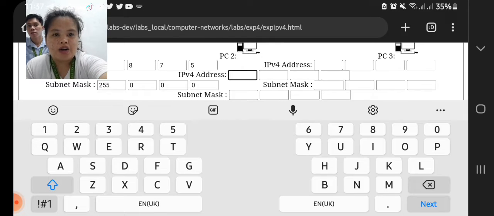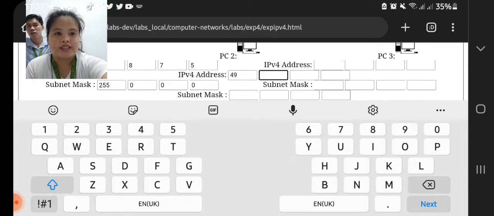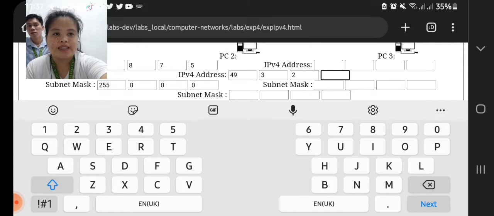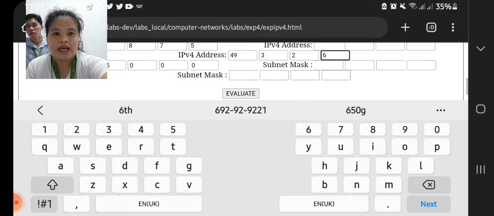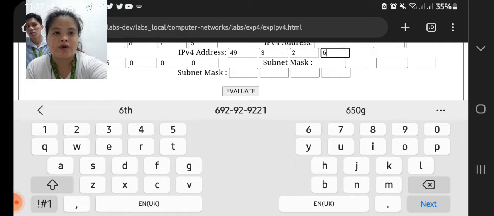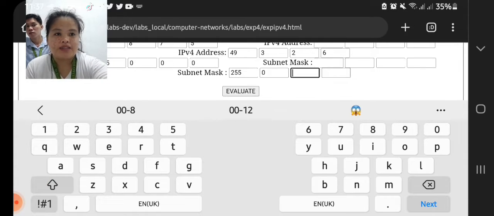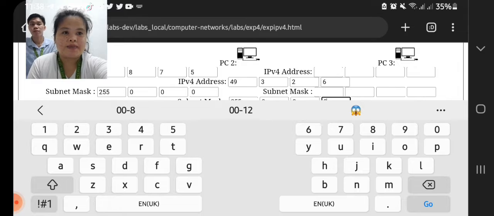Okay, 49, then another number, ang ibutang is 3, 2, then 6. Then ang subnet mask parehas ra pod sa PC1 nga himuon. Ibutang ang isa ra ka 255, then 0 na dado ng iban nga boxes. That's it. Then proceed kita sa PC3.